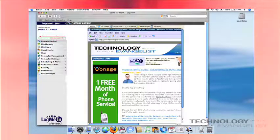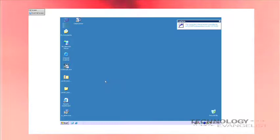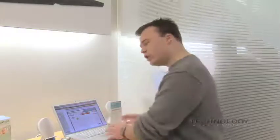And this works great, so now I can access it from any Apple computer. I can also access this, by the way, through Linux. Anything that can be controlled through Java has access to this. Once again, host machine is Windows only, so I can't host it on my Macintosh and I can't host it on my Linux box. But what if I want to really truly do this on the go? What if I want to do this from some other device?